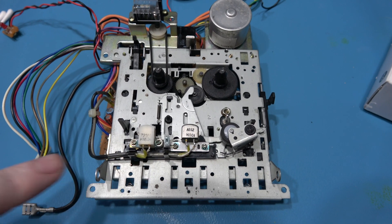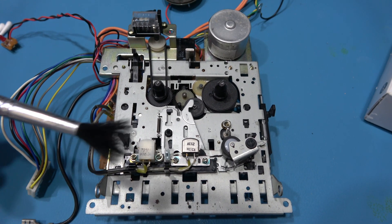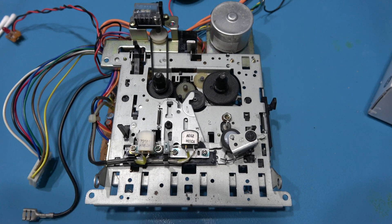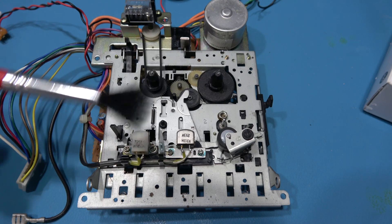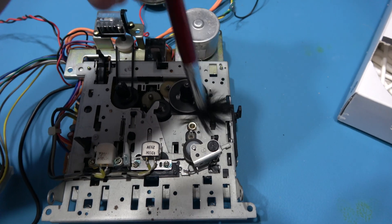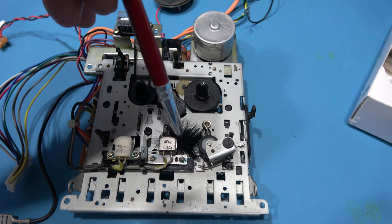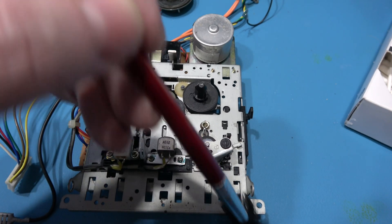The function keys are removed. What I want to do now is start cleaning this mechanism. To do that, you need a soft bristle brush. You don't want to use something like a toothbrush because you can knock a spring off and then it's a real challenge finding it and putting it back. So start with a soft bristle brush and just go along like this — get inside everywhere, doing this on the front and on the back for about five minutes.